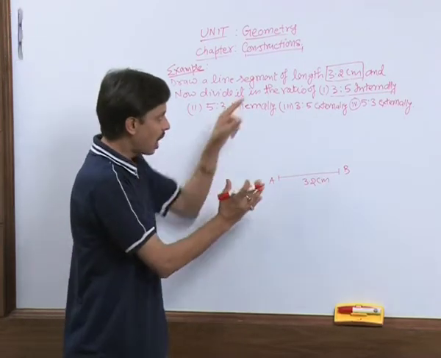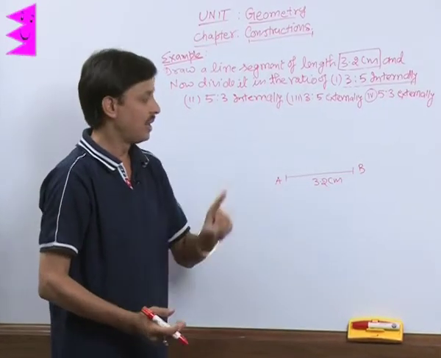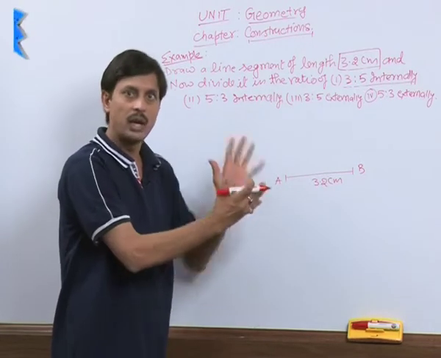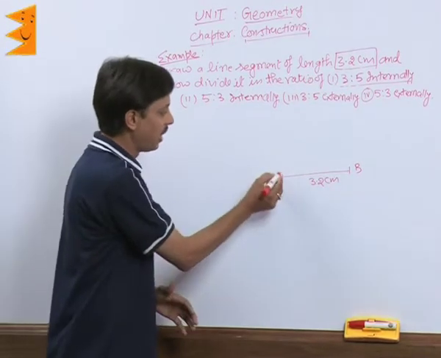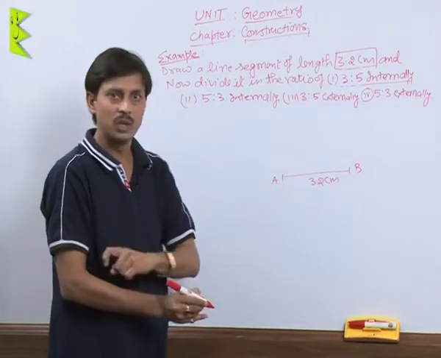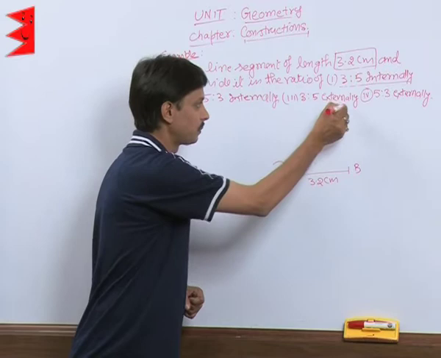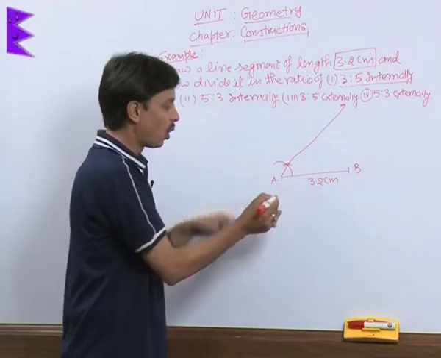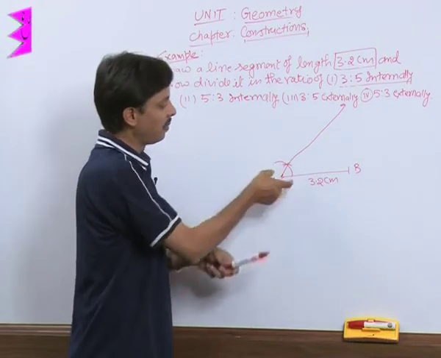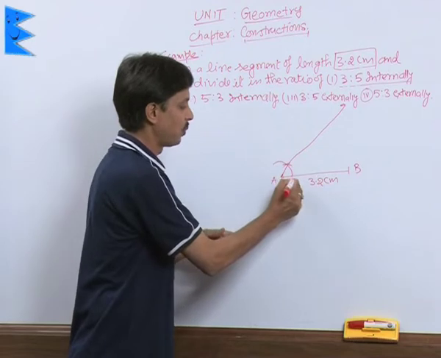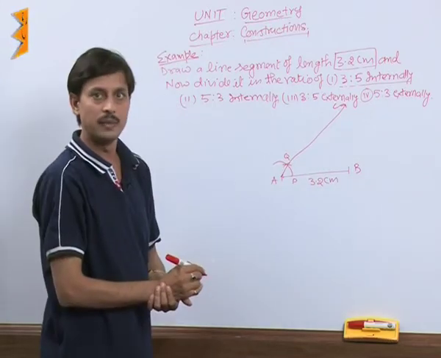Now, how to separate it in the ratio of 3:5? There are 2 approaches. I am discussing the first approach here and later on I will discuss the second approach also. First approach: at the end point A, as discussed with you, we will draw an angle of 60 degree like this. As you all know how to draw an angle of 60 degree, we will keep the needle of the compass at A, mark an arc, and cut the same. Suppose this point is P, this is Q, and this is the ray, which can be named AC.